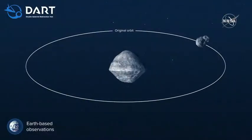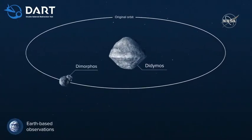So doing that, as you might imagine, is a very precise measurement that needs to be made, and their concept had a second spacecraft sitting there to make that measurement. That was more spacecraft than the Europeans wanted to devote to the problem at the time. So the idea of going to a double asteroid and watching the brightness go up and down from the Earth means that you can do it with just one spacecraft. You don't have to build two spacecraft, send two spacecraft. You can change the orbit of the moon and then measure what you did from telescopes on the Earth.